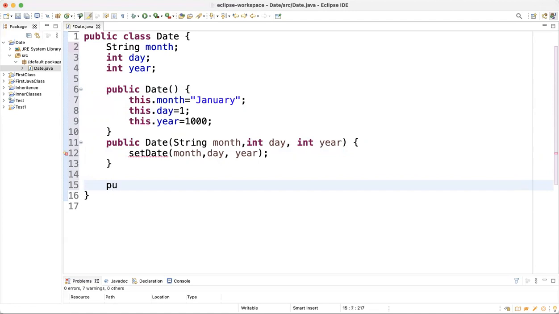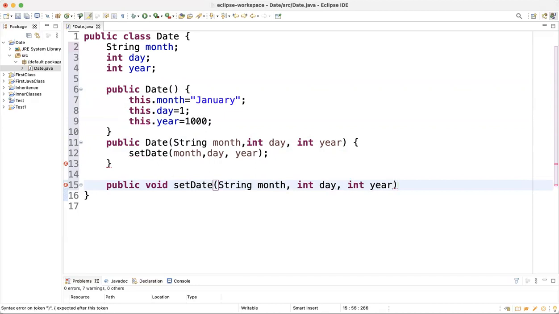So let's say this method public, this will return nothing, void set date. This method will receive the arguments in form of a string month, integer day, and integer year, right?